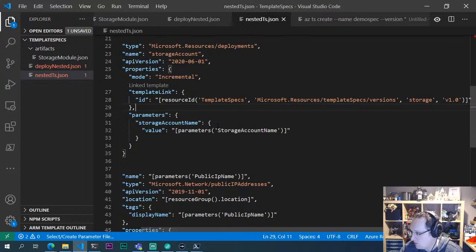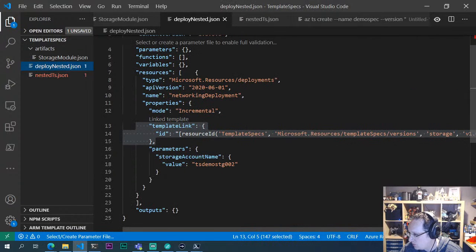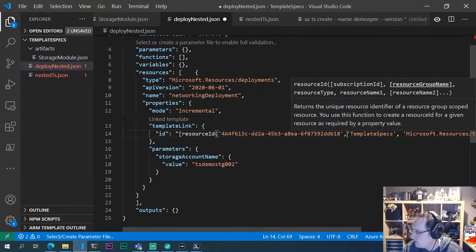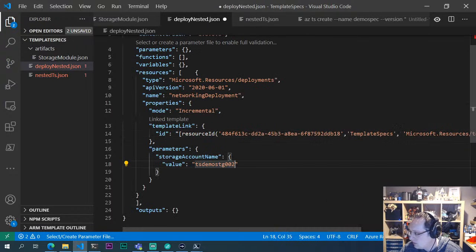Okay, so now if we're going to deploy, we'll use this nested TS, deploy nested even. We'll just do this one to keep it simple. So we're going to need to add the subscription ID, which I should still have. Yeah, and do that. Change that just for the sake of it.